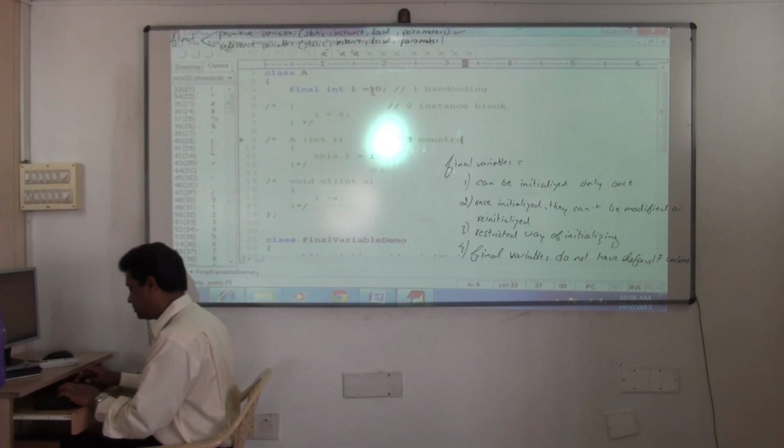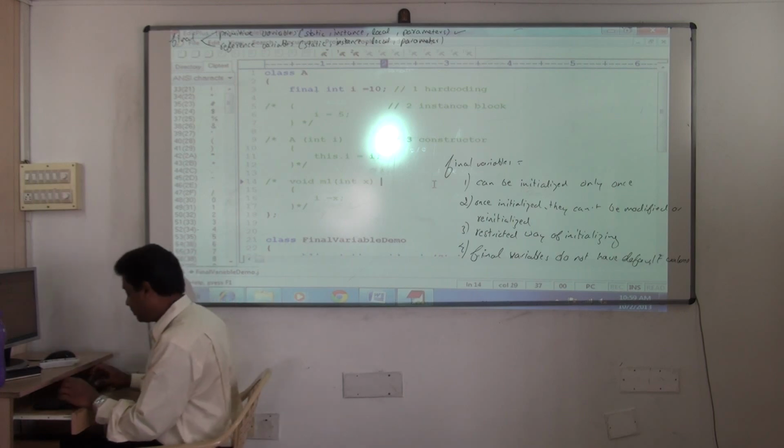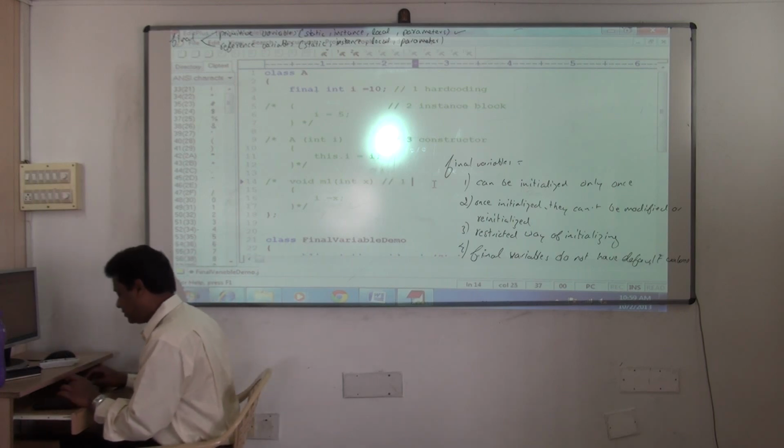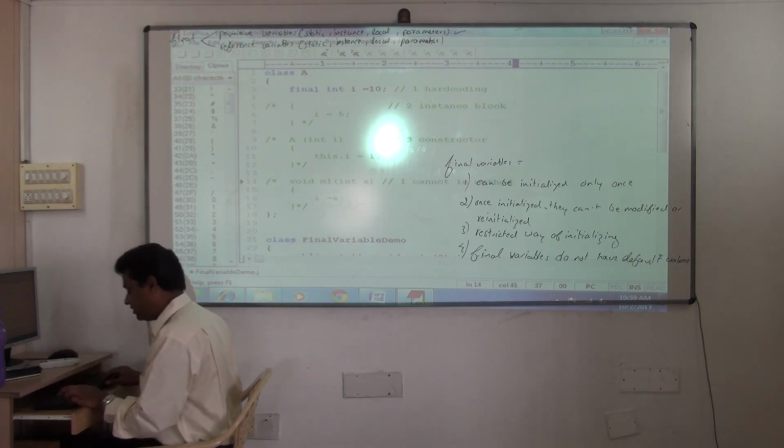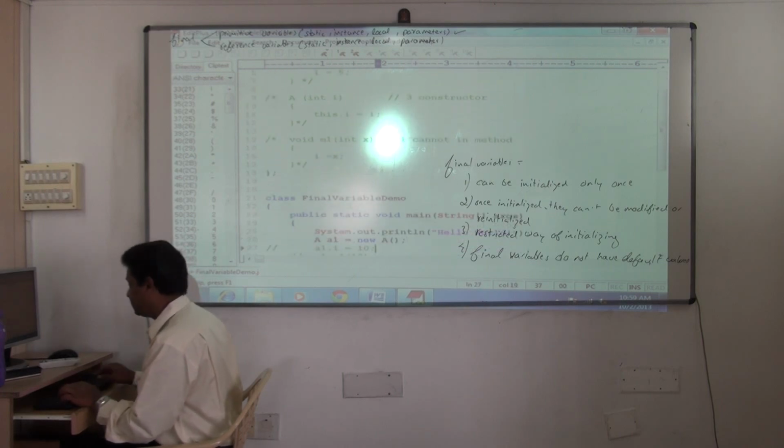These are the only 3 places. You cannot do it in method, which means you cannot initialize a final variable in method. You cannot initialize where? Dot operator.